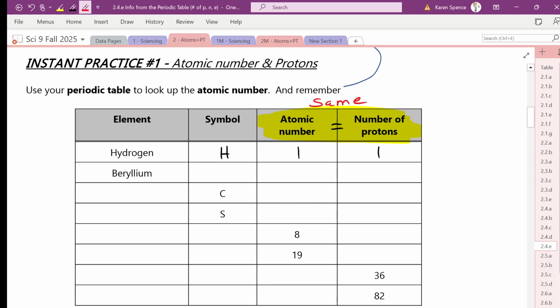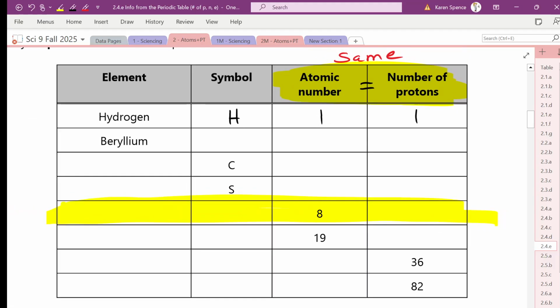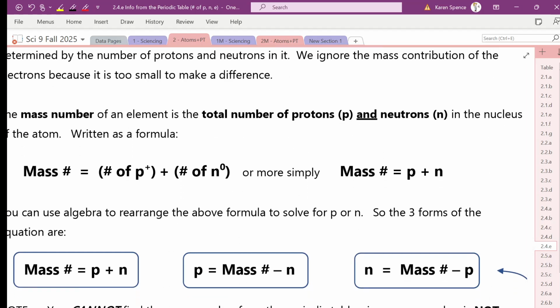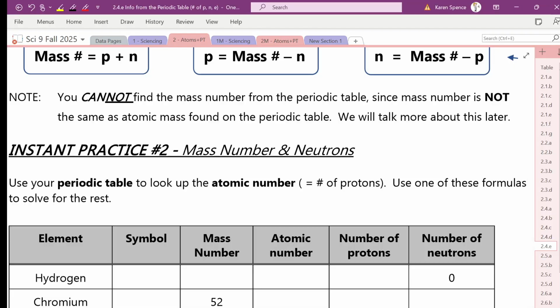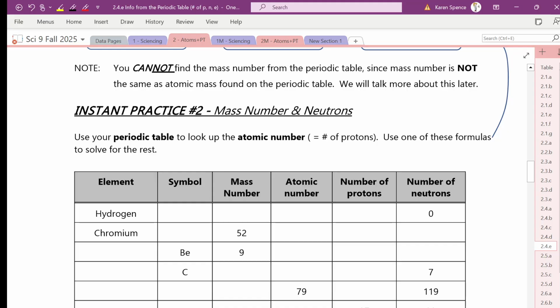Let us try this one down here. Who has an atomic number of 8? Oxygen, yes. What is the symbol for oxygen? O. And how many protons does oxygen have? 8. Do you guys think you would be able to complete the rest of this table? Yeah. We're not going to do it right now. We're going to go to the next page, because I want to give you a little bit of time to work on it, but I want you to also be able to do the second table here. Okay, so this is the next table we're going to do.